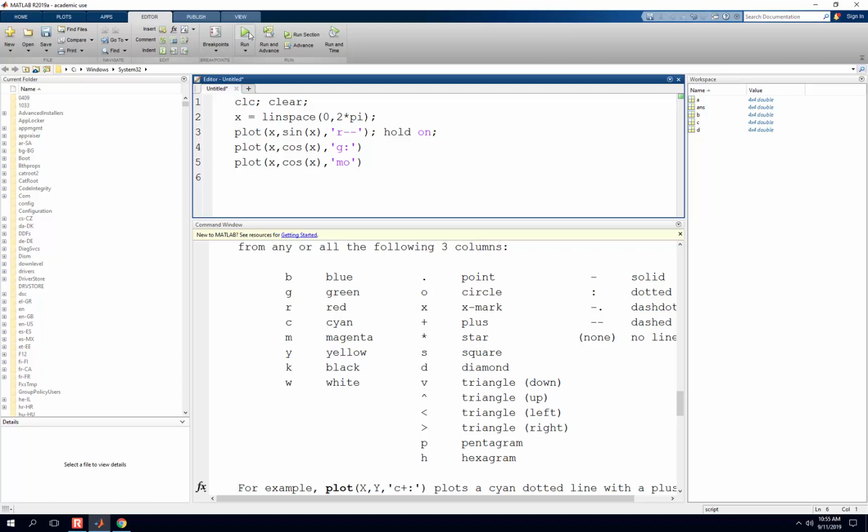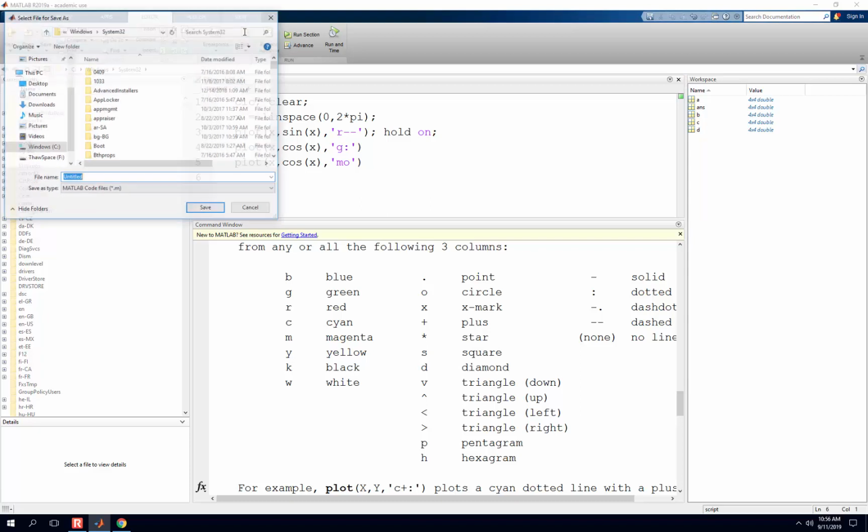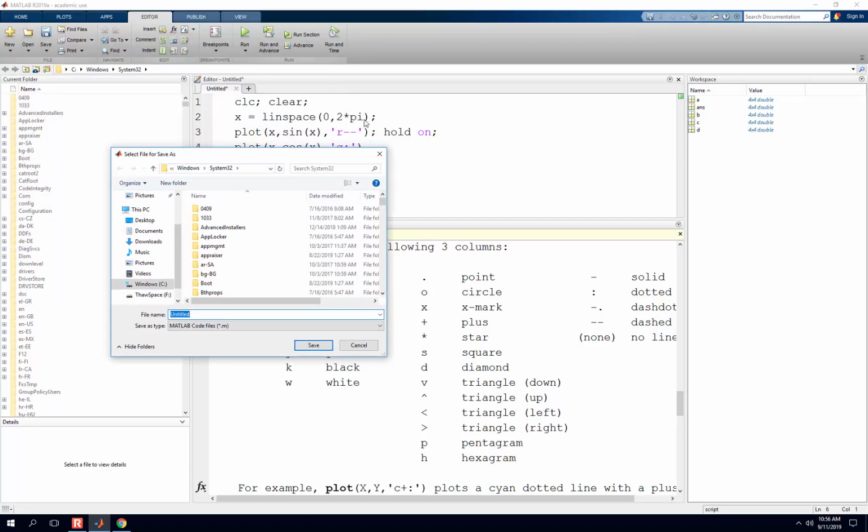Commands are written, not executed. In order to do that, do you see this green triangle here? Run. If you hit that, first thing that you need to do is you need to save this script. The script has not been saved yet. You have put commands in it. So you got to save it.